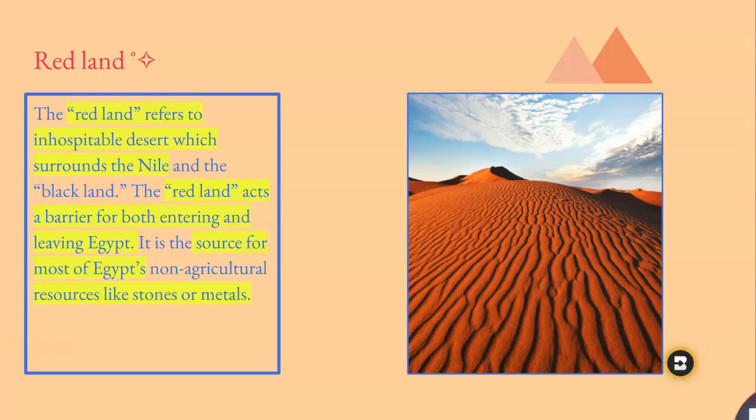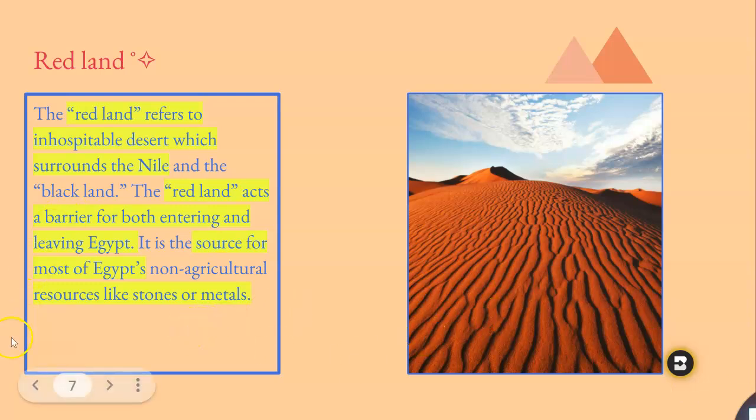The Black Land was the silt where people could live and grow crops. The Red Land was the desert where people couldn't live. So the Red Land was super important for two reasons. One, it was so huge that people couldn't cross the desert to come and attack them. So Egyptians were pretty safe. They didn't have to worry about tons of people attacking them from land because it was so hard to cross the desert. But it also made it hard to get out of Egypt, and it made trading a little harder too. And so because people couldn't go across the desert, the way they could trade was by using ships on the Nile River. So I'm going to kind of show you what that looks like over here.